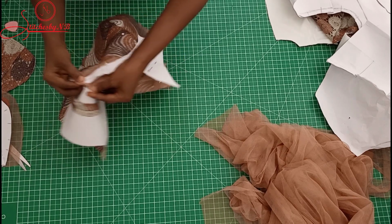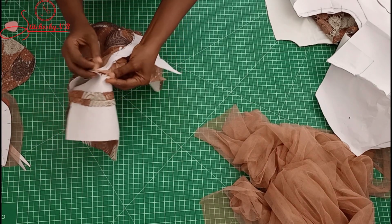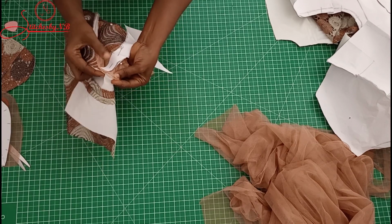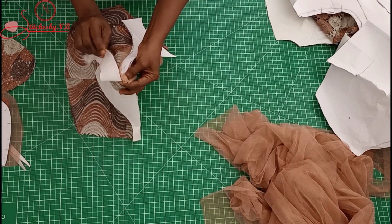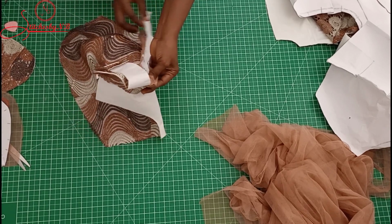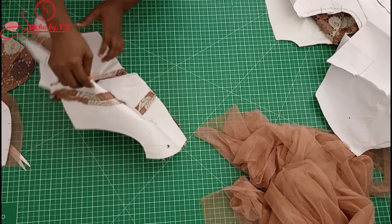and keep sewing. You can place the paper to enable you get those points. So that's how we're going to do it. You pin, you join, then before you turn it around, keep turning around until you get to this edge. So I'm going to leave the paper, then go sew it together.